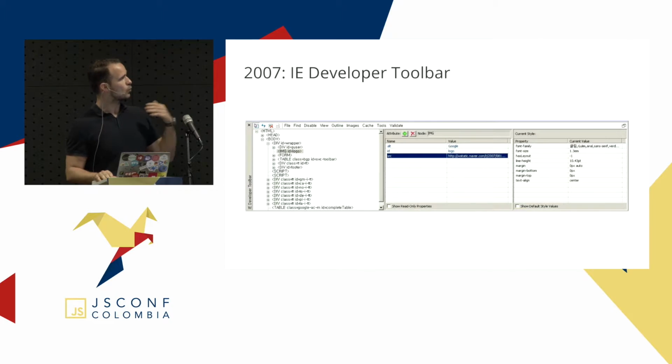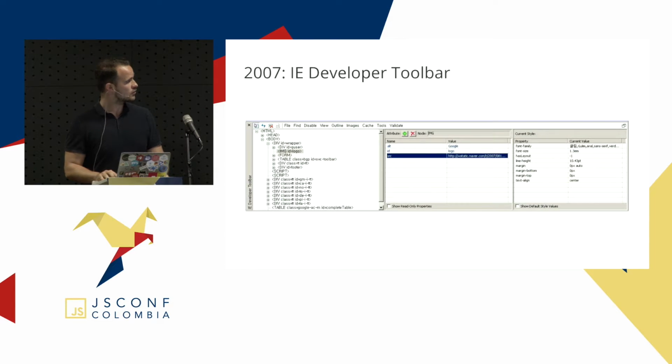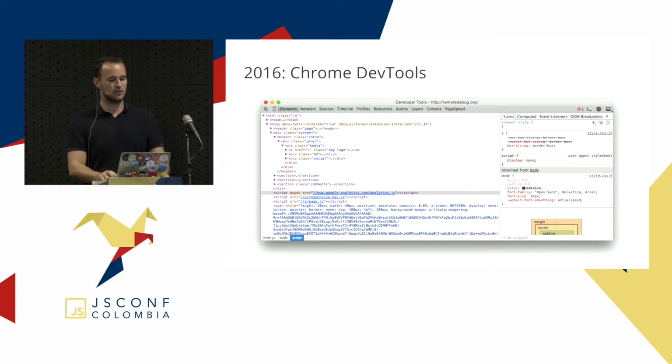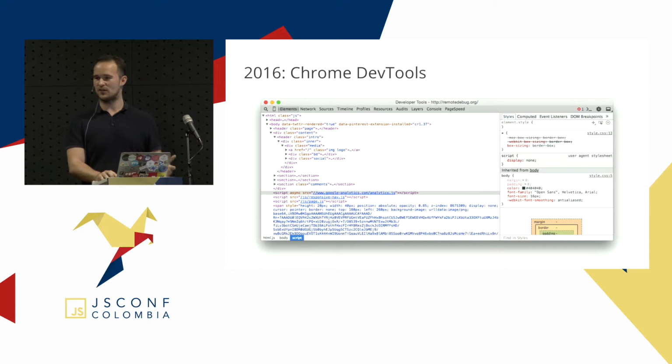Because if I look at what my team did back in 2007, that was the IE Developer Toolbar. That was the first time you could peek into the rendered DOM and see computed styles. And then I fast forward to what my team is doing today, and basically what we're doing is kind of the same. There hasn't been really a lot of change. Yes, we have added a lot of new tools instead of just a DOM explorer, but they're kind of the same. And if I look at what Chrome is doing, the tools are kind of conceptually the same. There's really no difference. It's mainly a UI thing.